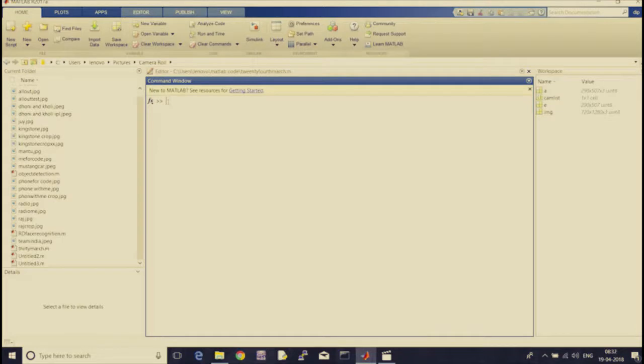Now I will open my cam and take a snapshot. First give a variable name, this is cam, equals webcam 1.